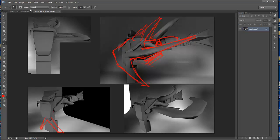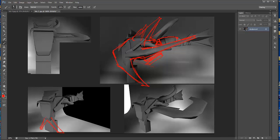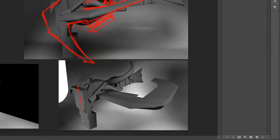I would go back. I think there's a lot of energy that's taking place inside your little sketch here and in your silhouette study that I'm not getting transferred into this. Even that's just still, it looks like a hammer face. It's like it's just a hammer. It's flat, and I'm not getting that read out of here.